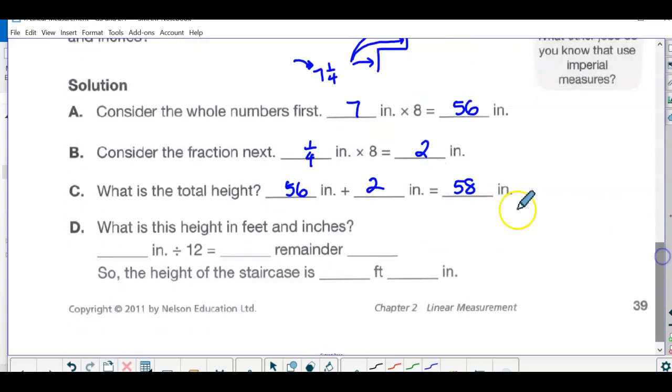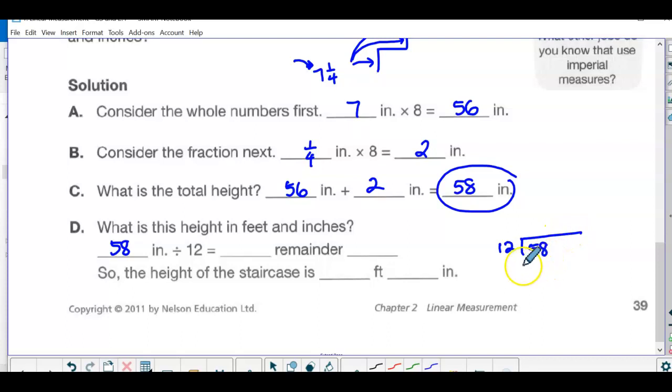Now, we're not done because that's completely in inches. So what is the height in feet and inches? Well, this one we could have done kind of an easier way, but anytime you're converting from just inches to feet and inches, you want to take the total height and divide by 12 because there's 12 inches in a foot. Okay, so when you do that, we can show this division here. I'll show you in your calculator in a sec.